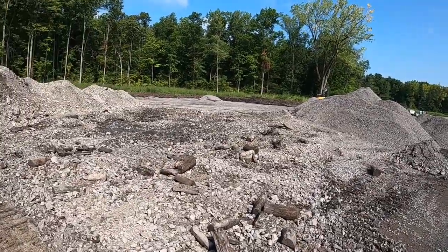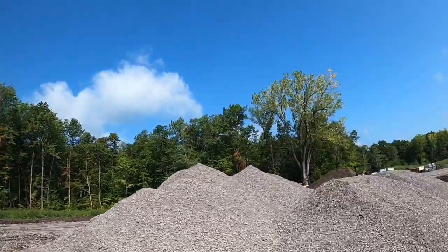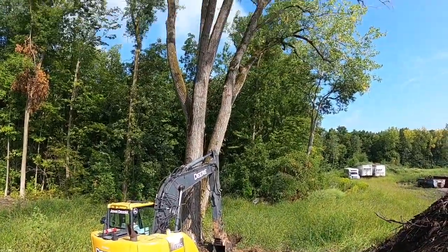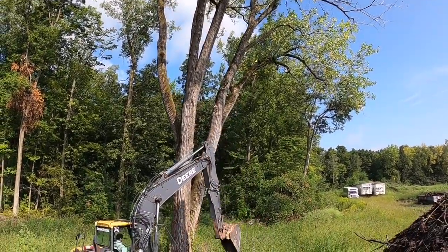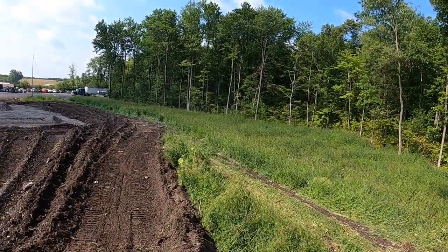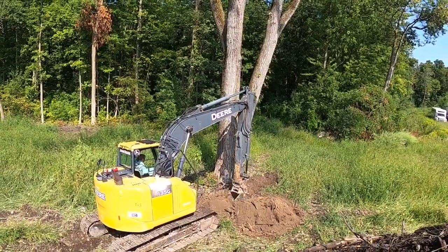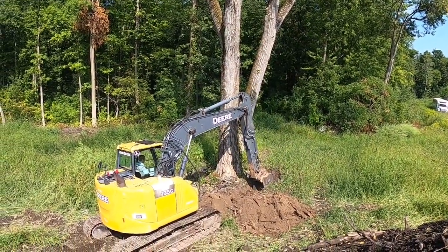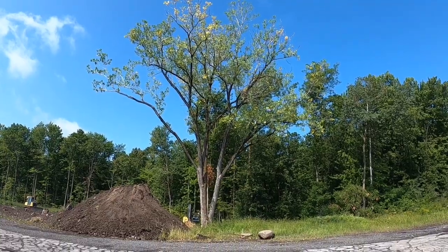I don't know if you remember when they were cleaning out the trees — there was a large tree in the back we needed to get taken out. I'll show you here — he's going to start working at it today. Look at this big tree. It's a massive cottonwood. I don't know if you guys remember when we were clearing this area — this was one big tree that we didn't get torn out. He's here with the excavator. He didn't feel comfortable pushing it with his dozer — it was too big. So he's going to cut around it with the excavator and then push it over. Here you can get an idea how big it is — it's a monster.